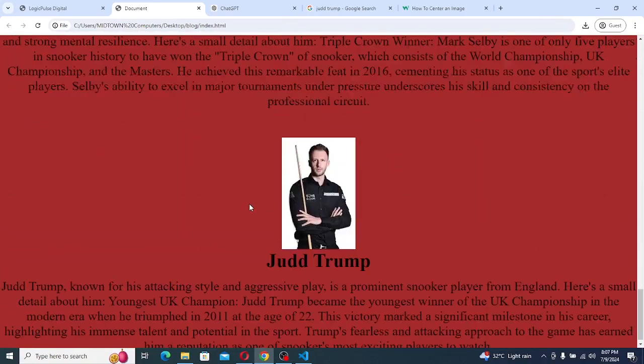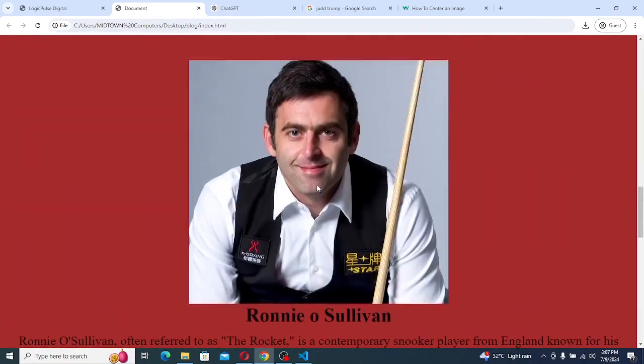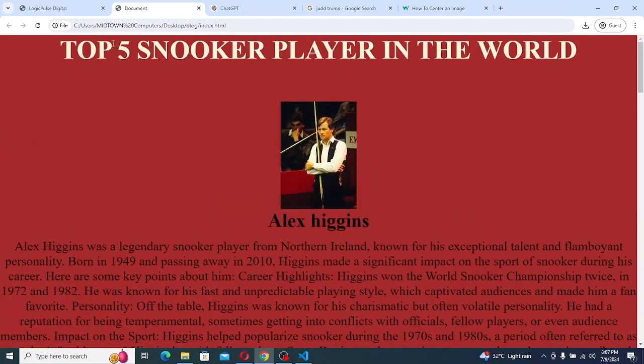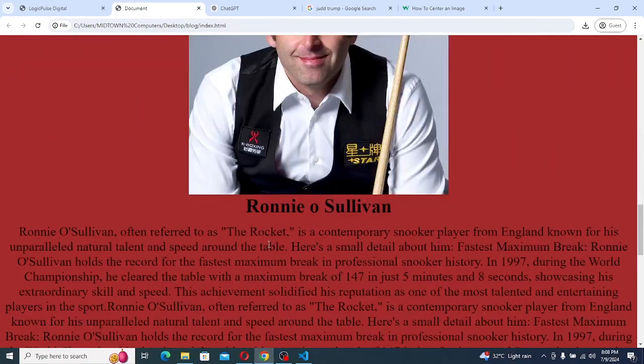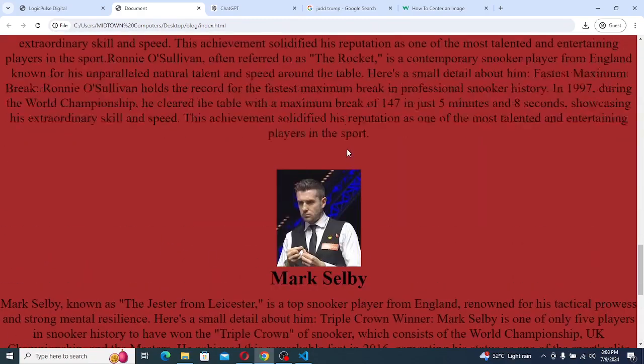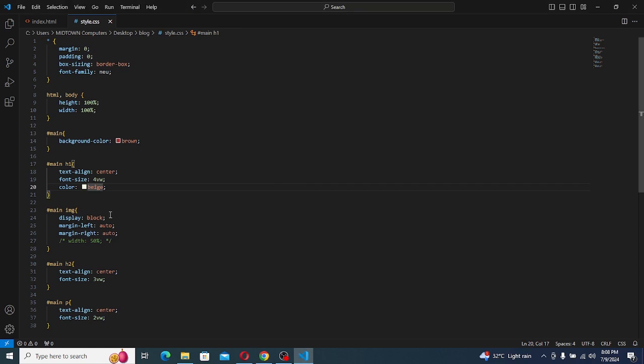See, now we have made a very simple blog type page. You have the player names. It's now Top 5 Snooker Players in the World: Alex Higgins, Stephen Hendry, Ronnie O'Sullivan, Mark Selby, Judd Trump. And I closed the width by using this sign and adding the control. Whenever you use the control and this sign, that basically closes the tag. It's not gonna get used anymore. So this is how you use it.